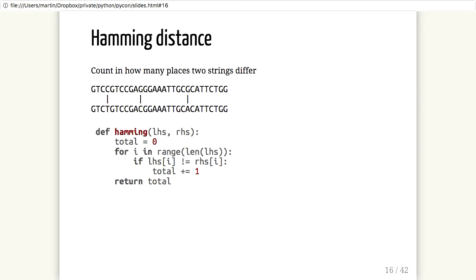So we may say, okay, we'll consider two pieces of DNA to be the same if they differ by less than three positions. And so those 3 positions where these two things differ is called the Hamming distance. In other words, in that example, we have a Hamming distance of 3. So once again, somebody's learned a bit. Usually the courses I teach at the Bureau, the people come from a C or C++ or Java background.